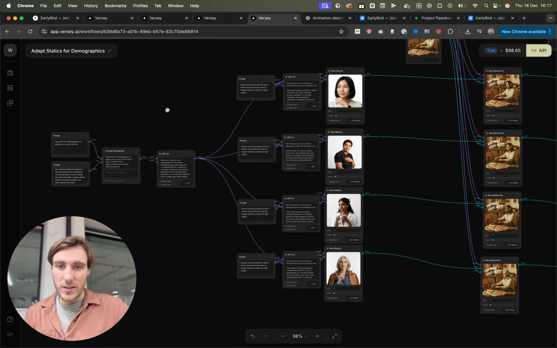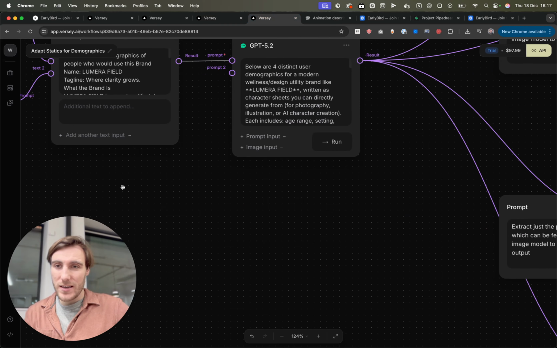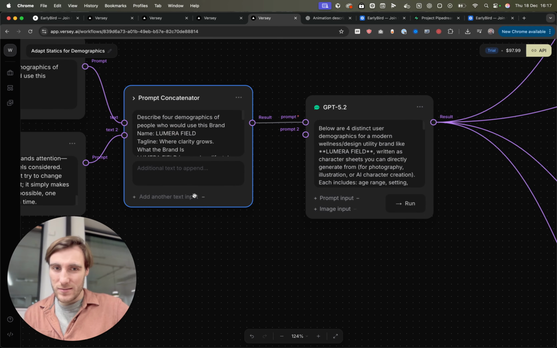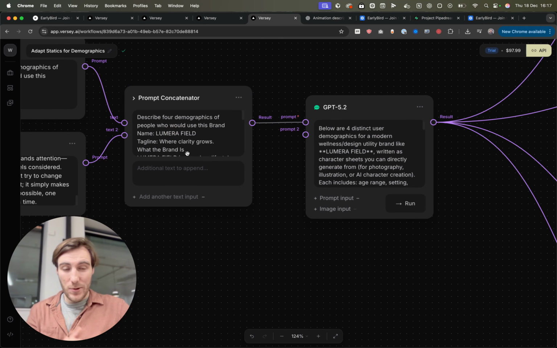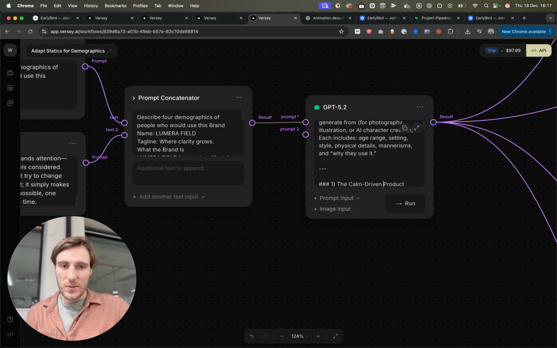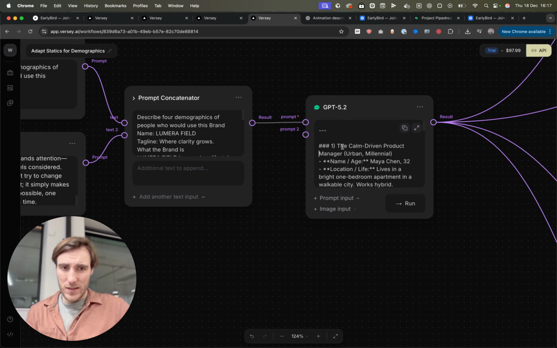As one final use case, here I took in the brand, I pulled out the demographics from that brand, so got GPT 5.2 to pull out what are the demographics of people who would do that. So here, for example, the product manager, urban millennial.